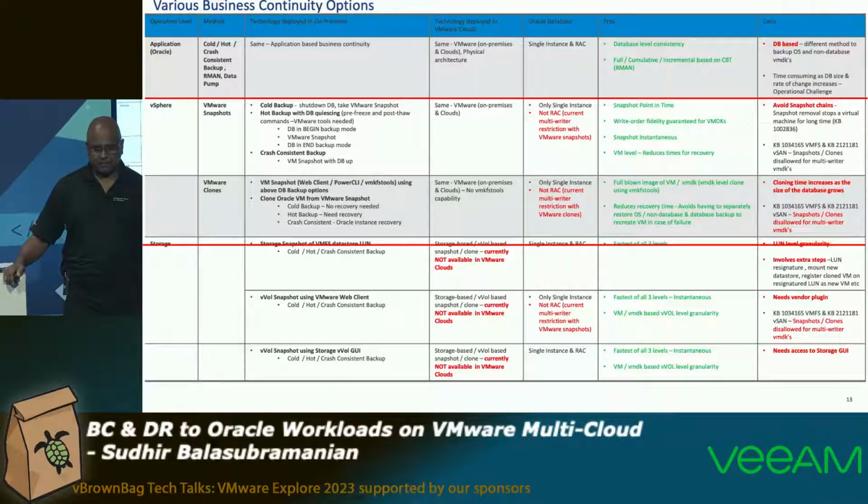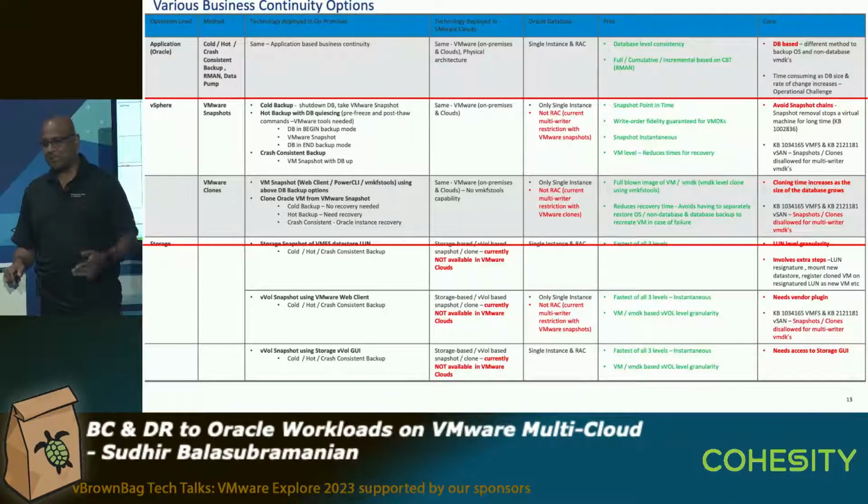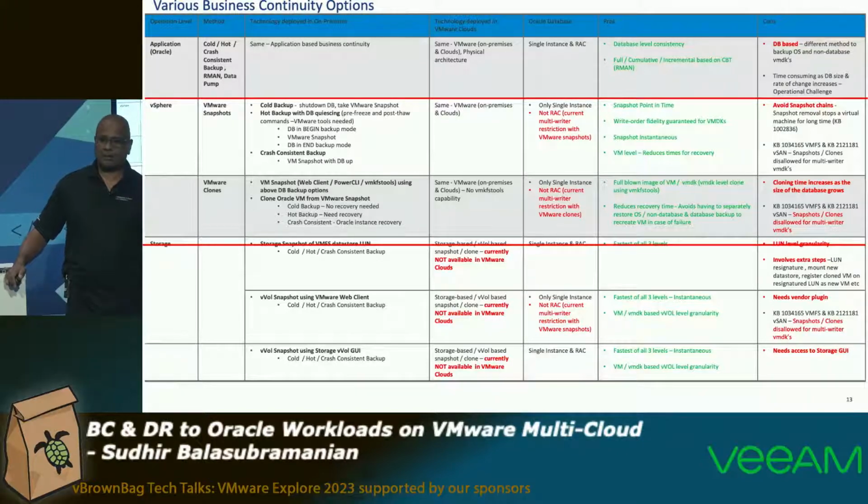In 8i, and I don't know how many people are aware of it, at some point storage vendors went back to Oracle and said, you know what, I don't want to put a database in hot backup mode. There's a lot of redo activity, a lot of overhead. Can you give me crash consistent? And the storage vendors came back and said, sure, as long as you ensure three different things: make sure that you take a snapshot, you ensure write order fidelity, and absolutely, the Oracle database will come up like a charm.